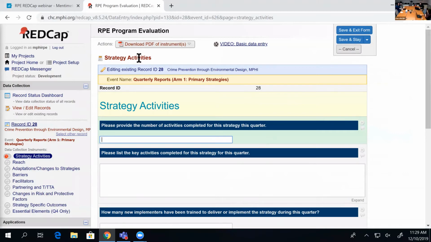So these quarterly reports are adapted as Word documents that everyone should have access to. If not, we can absolutely send more copies out.